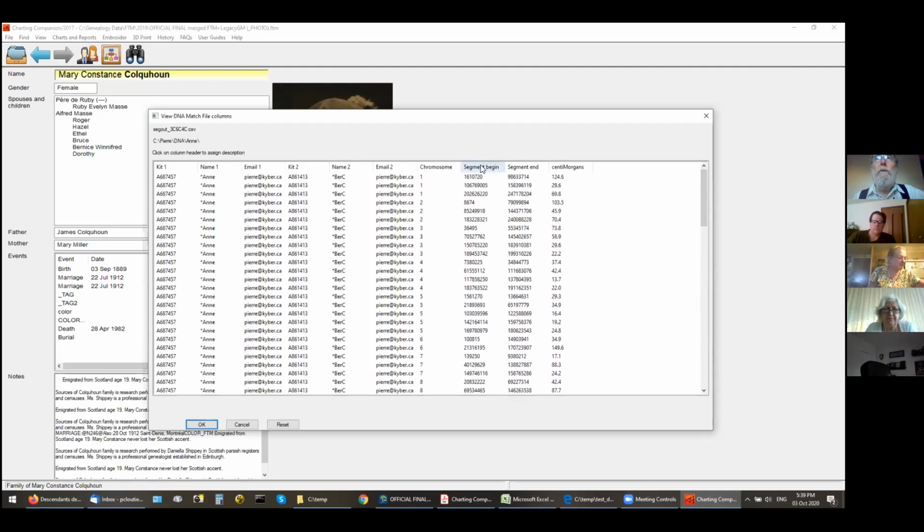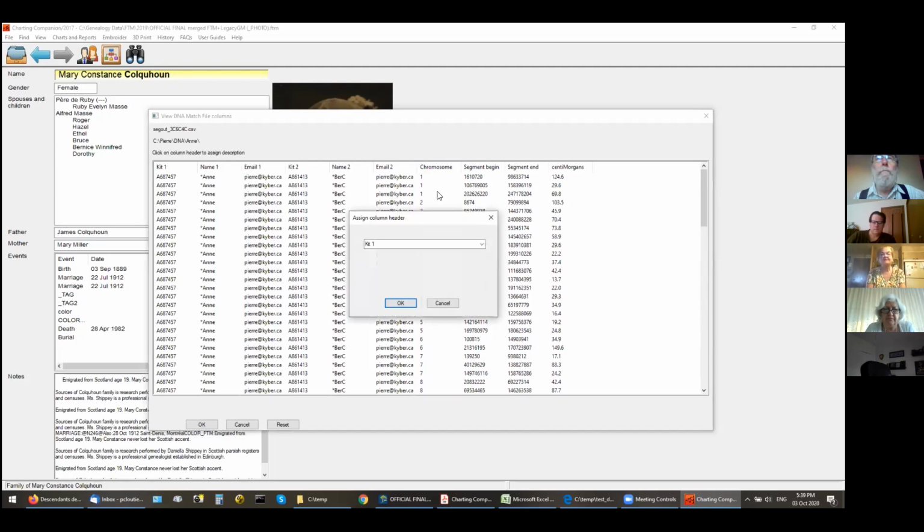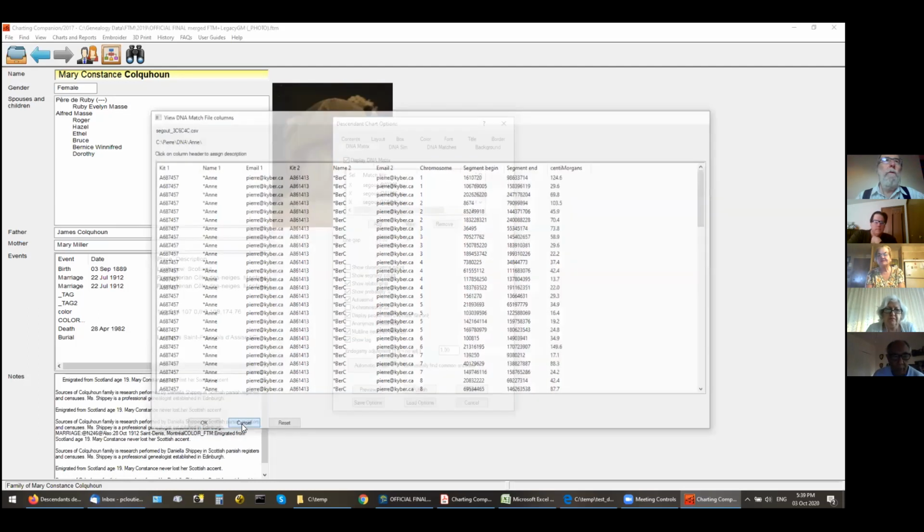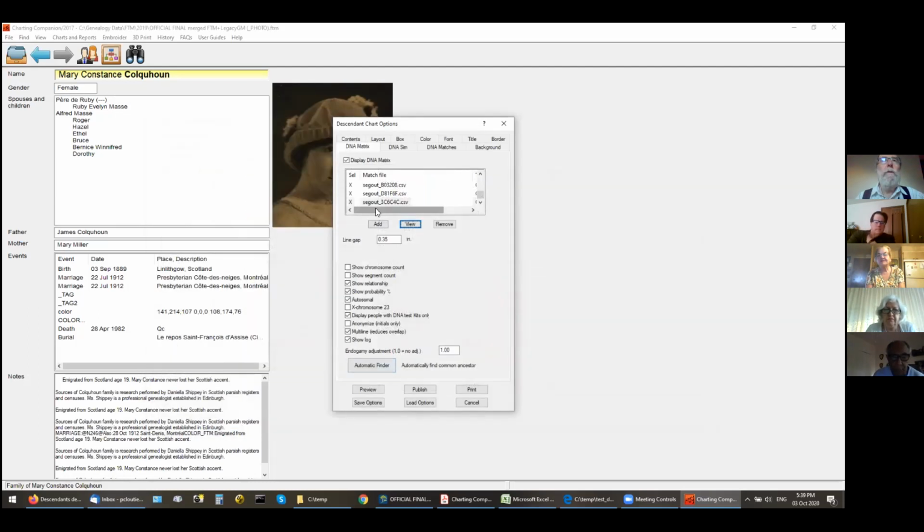And over here is the chromosome number. Chromosome number here, the beginning segment, end segment, total centimorgans. So we add all that together. And you know what I should do here is I should actually generate one of these. Oh, I can't because they're all in the external drive. Sorry. But you would see the blue lines if we did it.